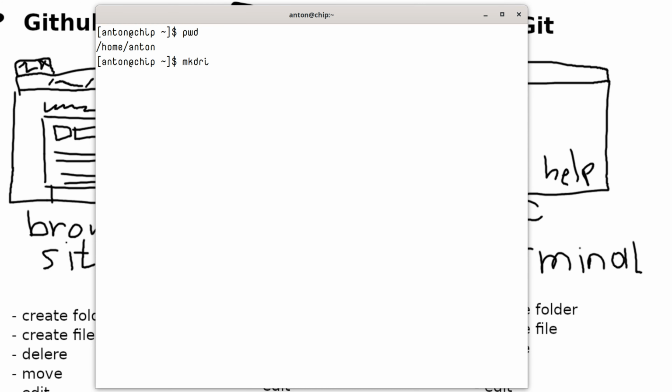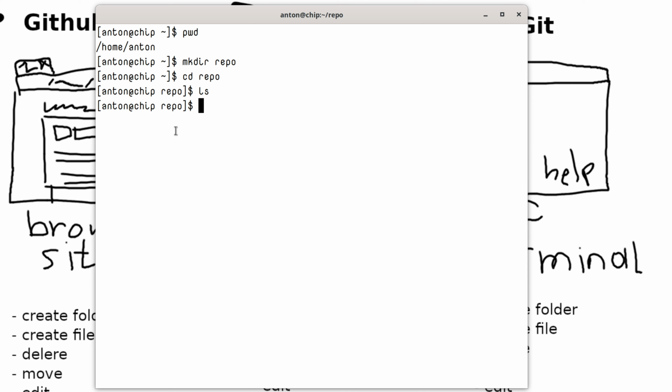First of all, let's create a directory for our repository. Let's name it repo, and I'm going to cd into it. It's an empty folder, and in the previous part, when I created a repository, it was also empty when I initialized it.